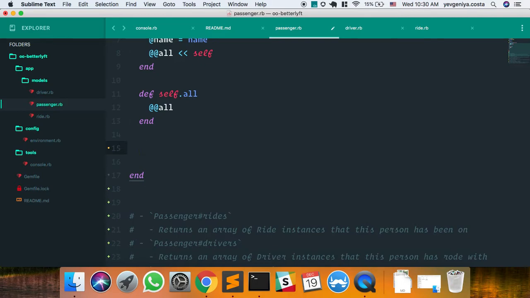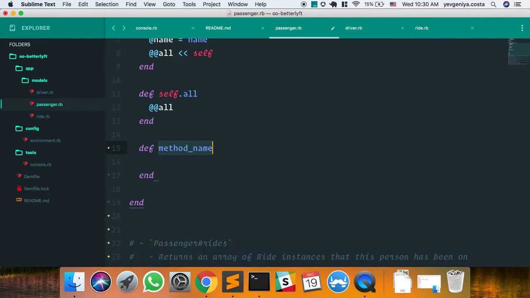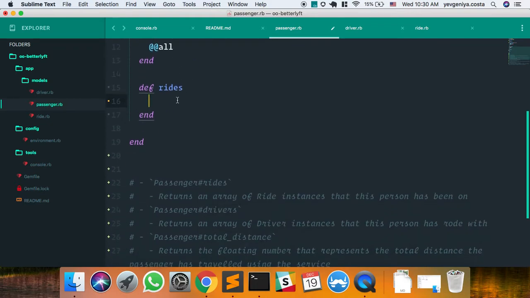Because you're seeing how many rides that particular instance, or passenger, has. Exactly. You're seeing all the ride instances of a particular passenger. Alright, so we can call a method called rides. So how do we figure out all of the ride instances of a particular passenger?